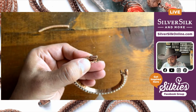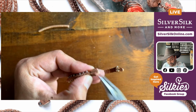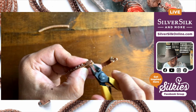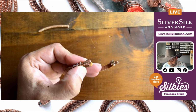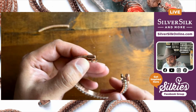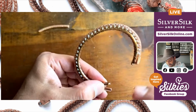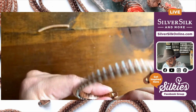There we go. I really used up that last bit of wire just there at the end. Pretty crazy. So I'm going to just clip this off now. You can apply a little bit of glue if you want to, which I might later just to make that super secure. And I need to clip off this side.